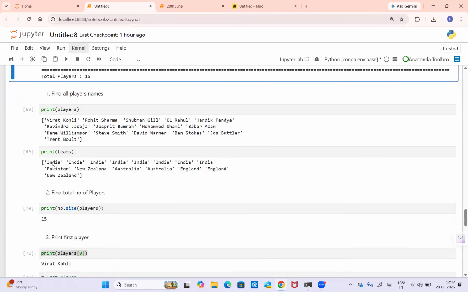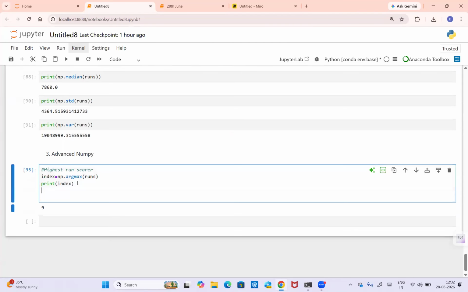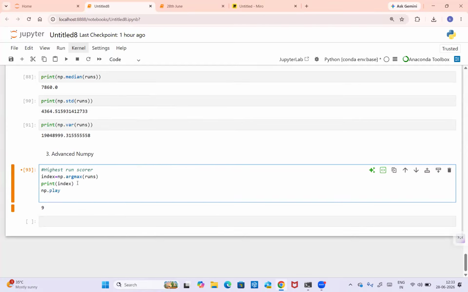Player of index. We can print directly player of index. No need of np. Okay.